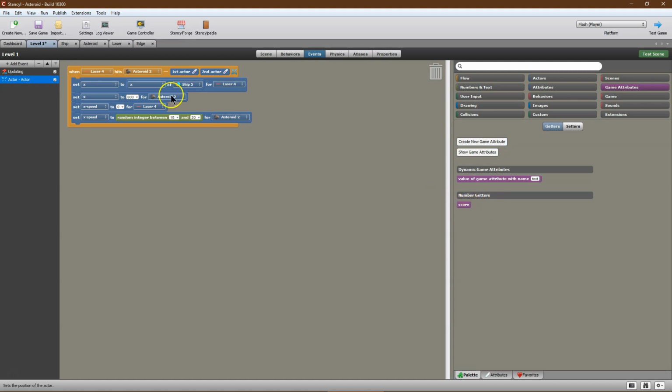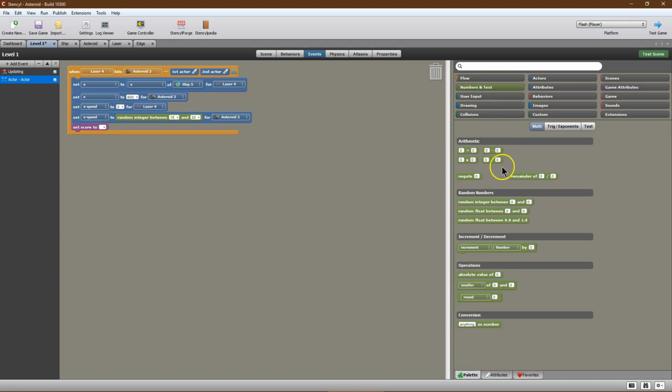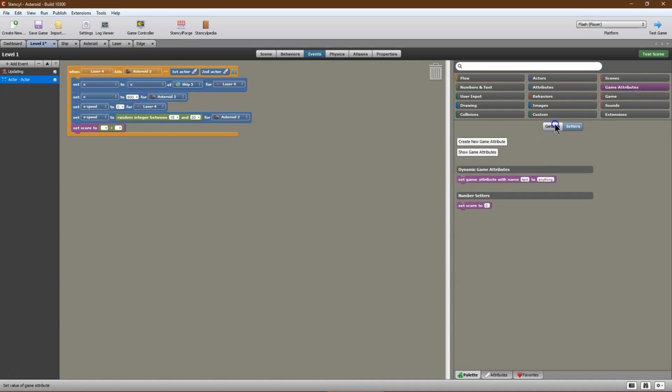All right. So each time there's an impact, we want to add a point to score. So I'm now under Game Attributes going to click on Setters, Set Score to, and drop it here. Set Score to, well, I want it equal to, I'm going to Numbers, I'm going to set the score, drag that in, equal to, I dragged in a plus sign, going back to Game Attributes, I know it's a bunch of steps, going back to Getters, okay?